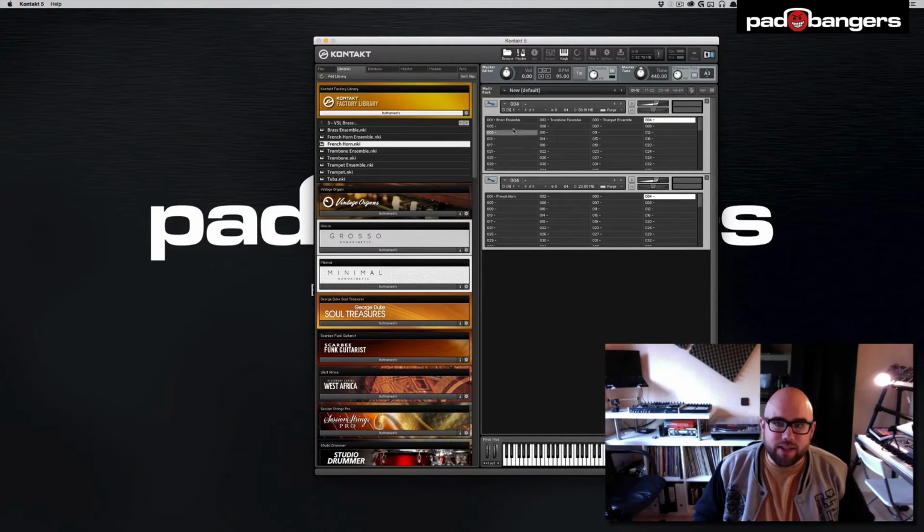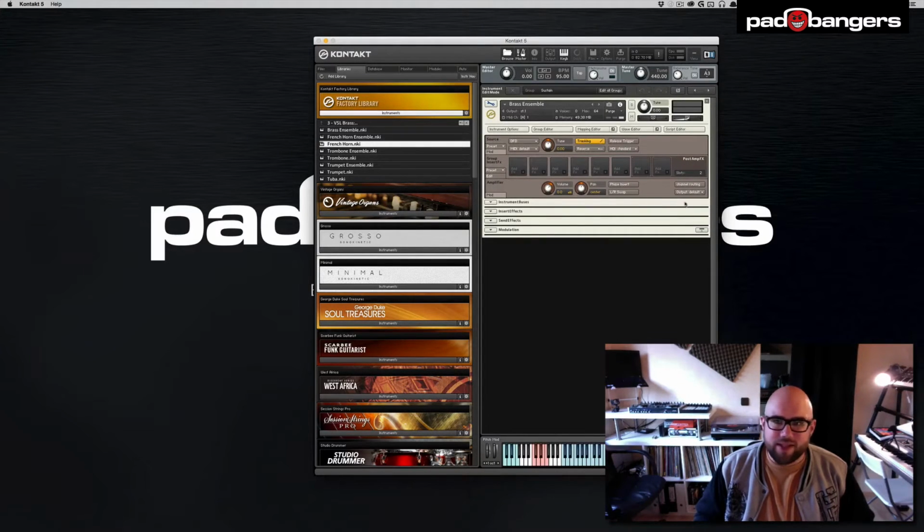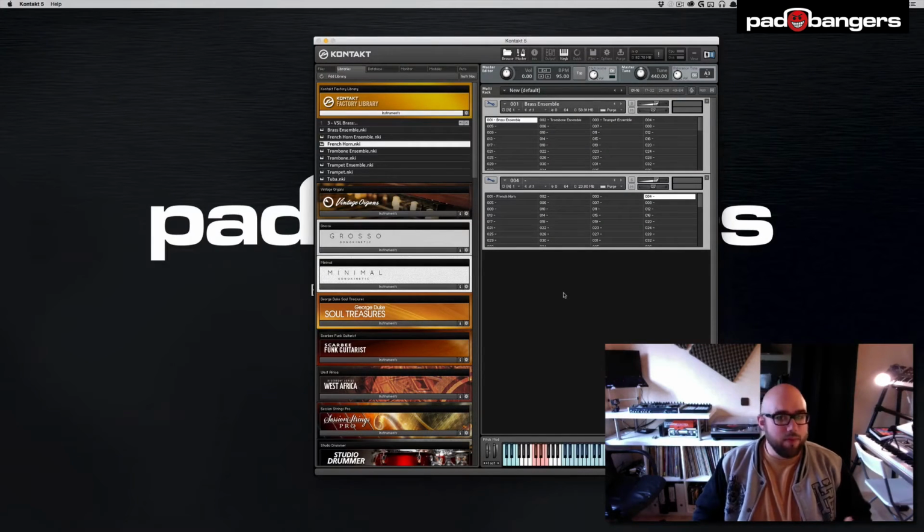Another hint on this is if you want to edit the sound, only a few of them allow you to be edited when you double click on them. As you can see, you have no instrument options right here. If you need a specific sound, it's probably better to load up that sound, tweak it, and save it as a new instrument, give it a new name, and then load this new patch into the list here.